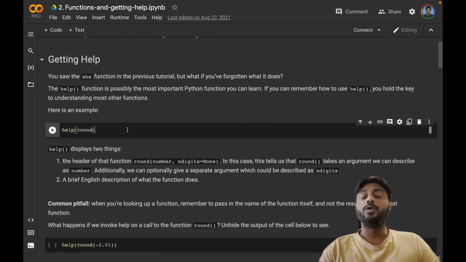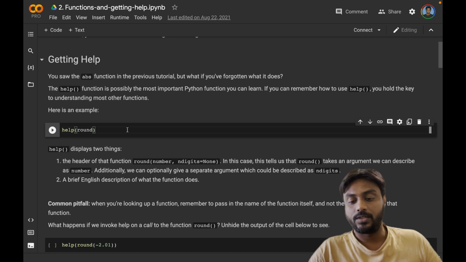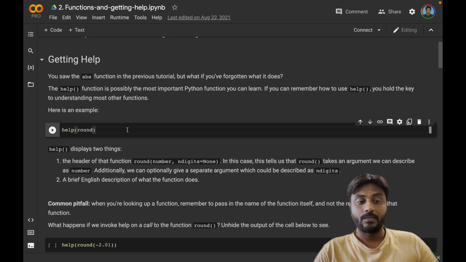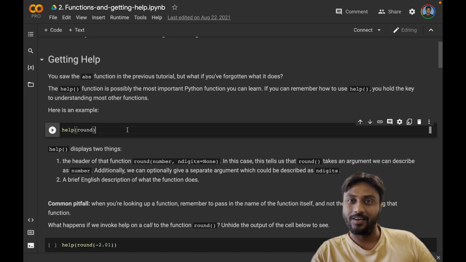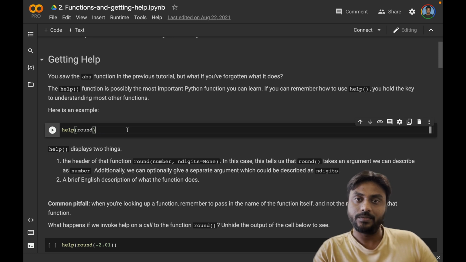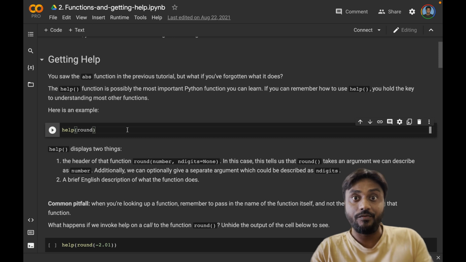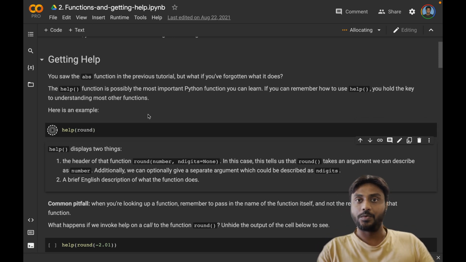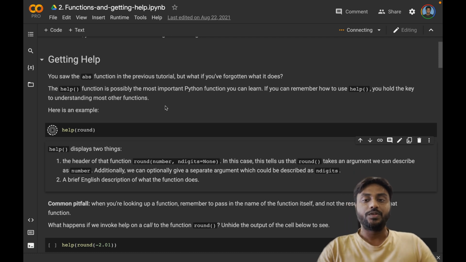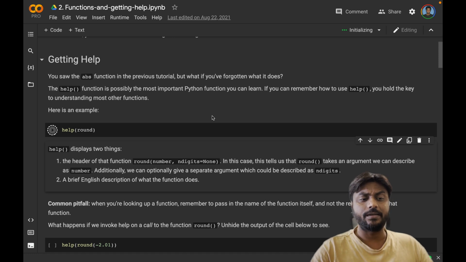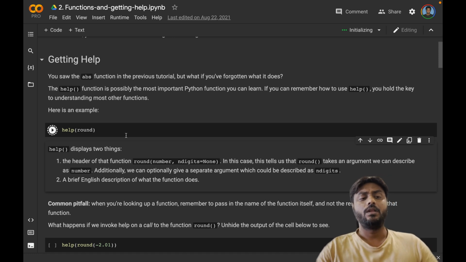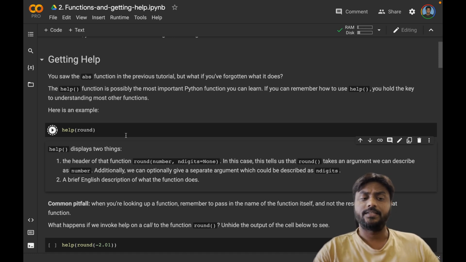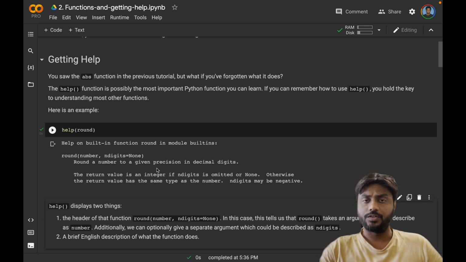So a thumb rule of anything that you come across that you want to know has to be accessed through the help function, and the help function is a function where you can put in the Python function that you're interested in knowing, and that would give you access to what that particular function does. So if I run this, the environment will connect, and then the output will tell us exactly how round function behaves.